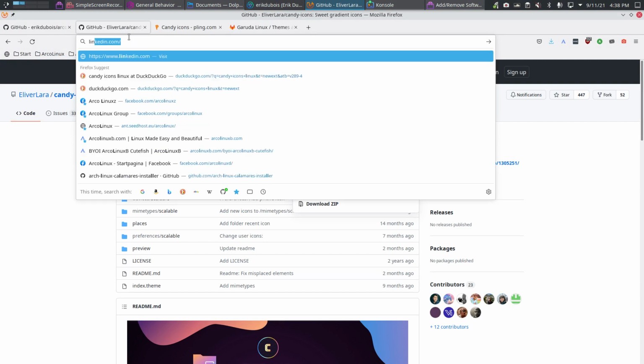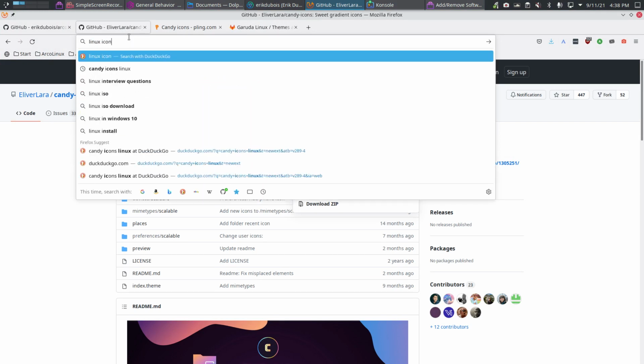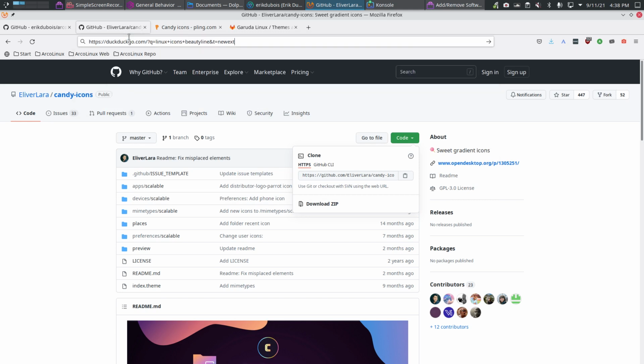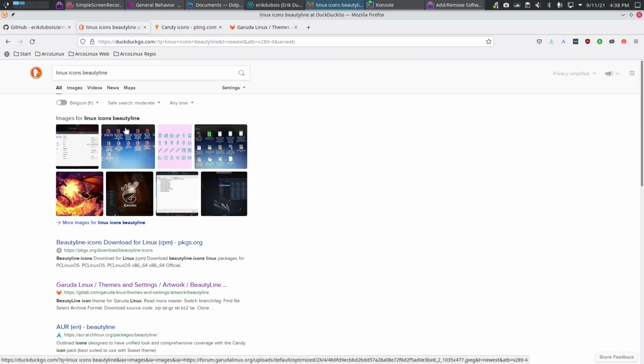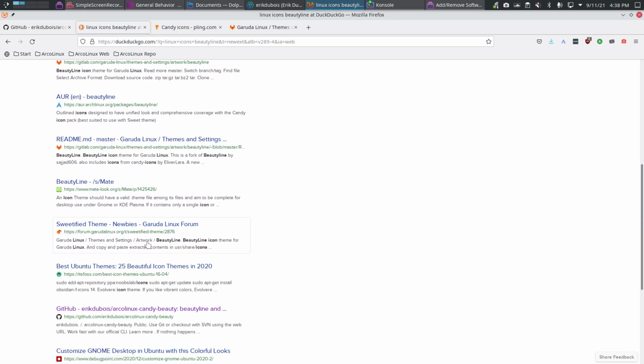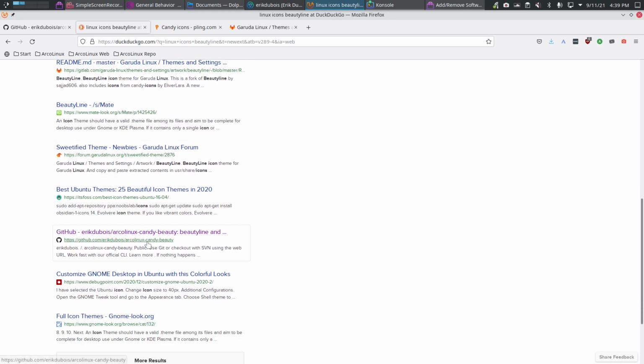So Linux icons, beauty line. Let's have a look. Where is it coming from? Beauty line icons, download there. Garuda, Mate look, Sweetify theme. There was a link.